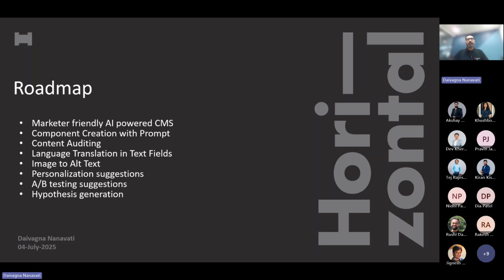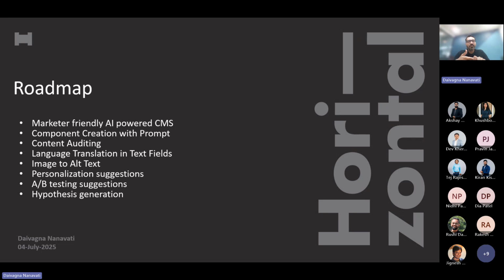Now the whole goal is, you must have heard the term connected experiences, composable DXP, right? In the last couple of years. Now think about from now on. Of course, that is true, and that's where it is going. But consider that Sitecore's goal is to create a marketer-friendly AI-powered CMS.